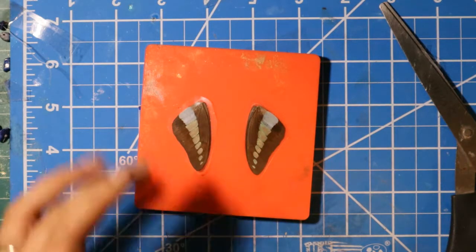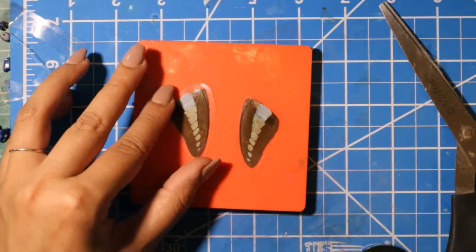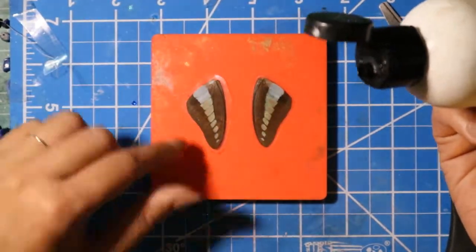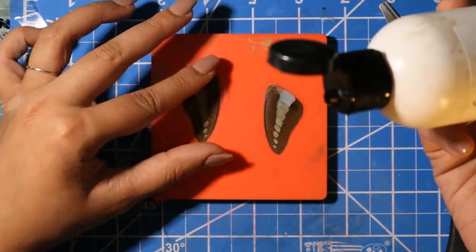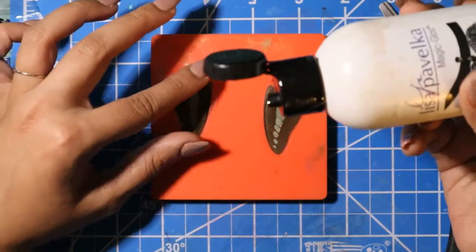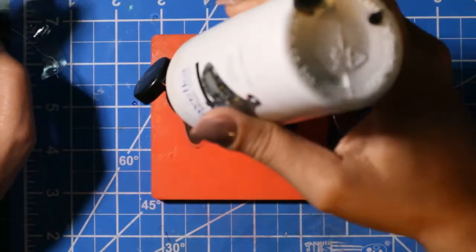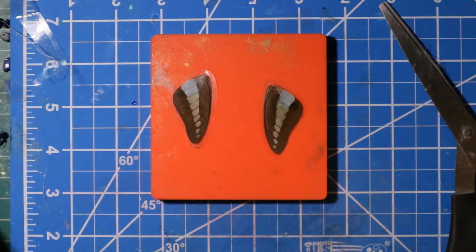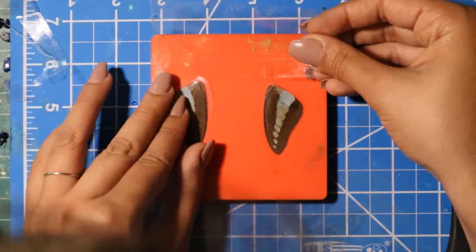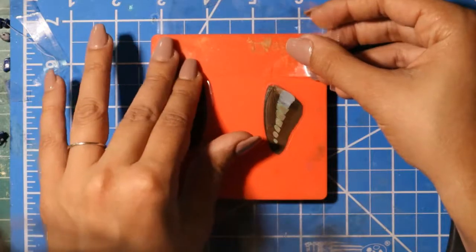Okay. So now this method would require that you have Lisa Pavelka on hand. I've had this for a while and it just does wonders for me. And like I said, you want to use a non-stick surface. You're gonna evenly space them out. This one's lifting a little bit, and I think it's because I did it too tight, which you could probably fix by adding some glue to the back, but we don't want that. Because we want this completely flat, we can possibly, let's be creative, tape a side down, like a little corner right here that we could snip off later.